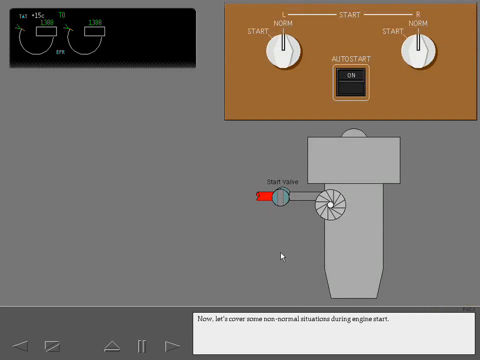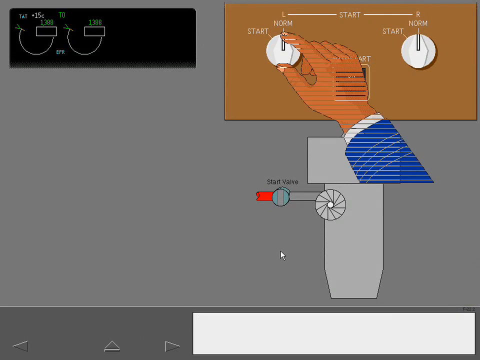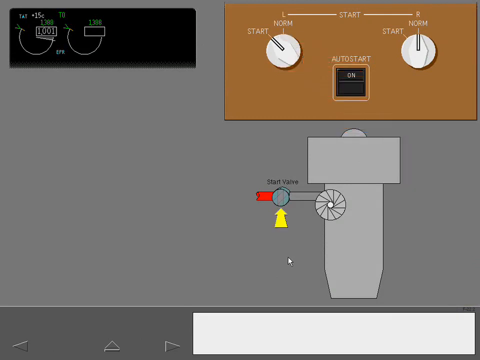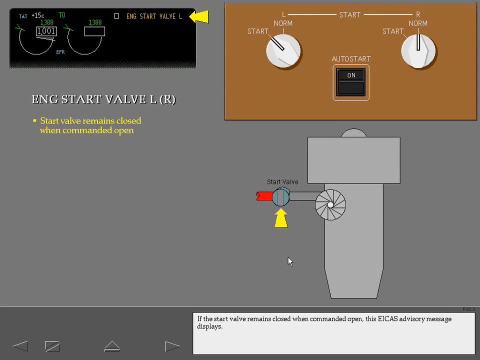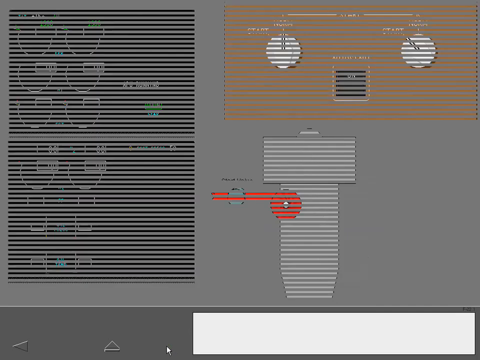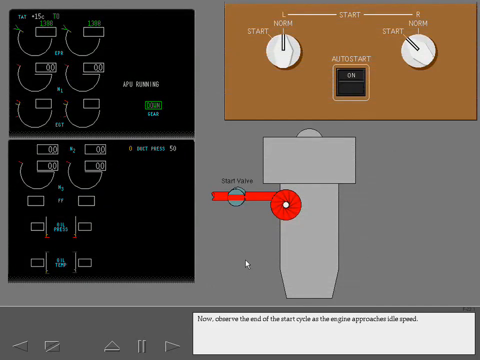Now, let's cover some non-normal situations during engine start. If the start valve remains closed when commanded open, this ICAS advisory message displays. Now, observe the end of the start cycle as the engine approaches idle speed.